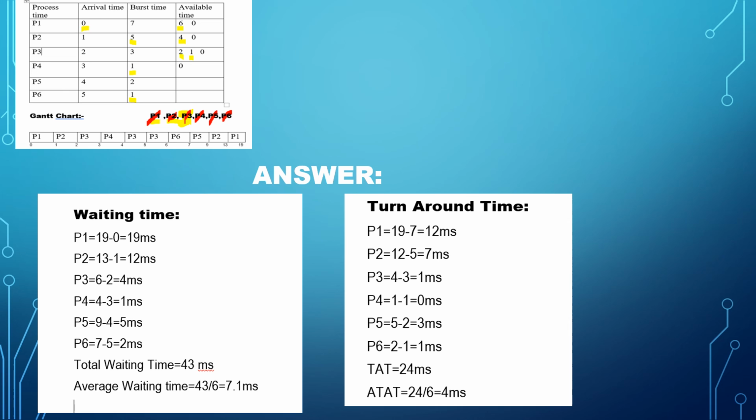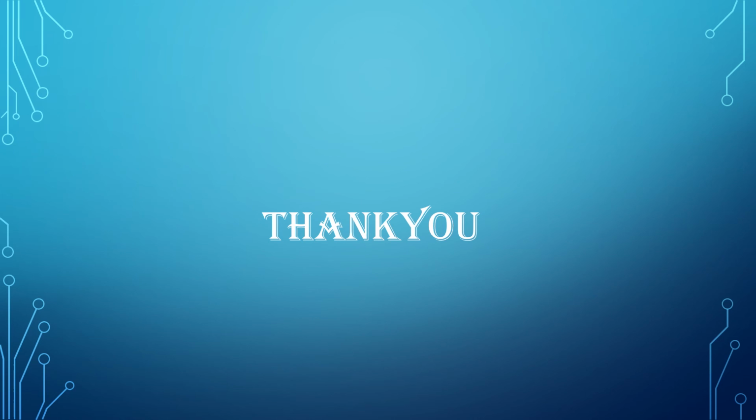The total turnaround time is found by adding all those processes. By adding this, we'll get 24 milliseconds. And we have to calculate the average turnaround time, so we divide by the number of processes, that is 6. So 24 by 6 is equal to 4 milliseconds. So that's all. Our SJF preemptive scheduling and non-preemptive scheduling is so easy to learn. We have finished the SJF preemptive and SJF non-preemptive scheduling with their problems too.